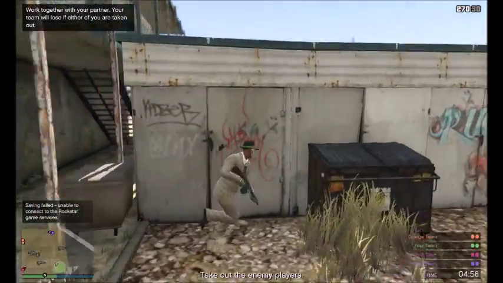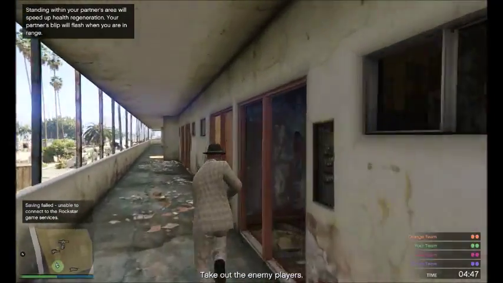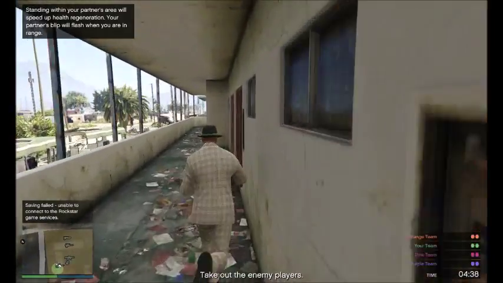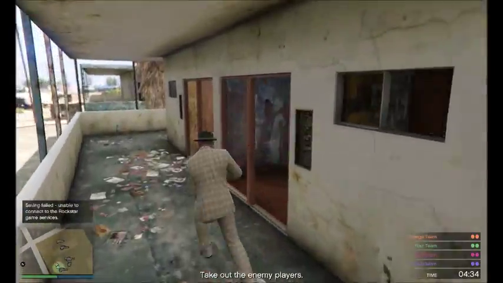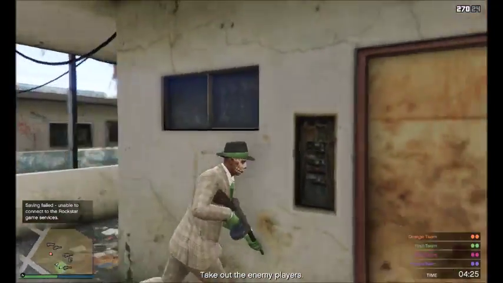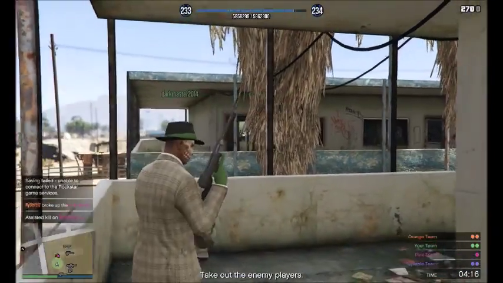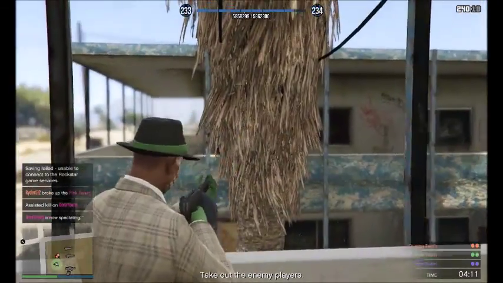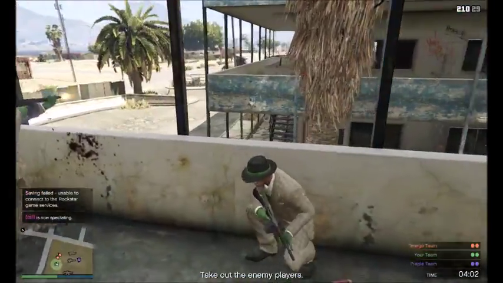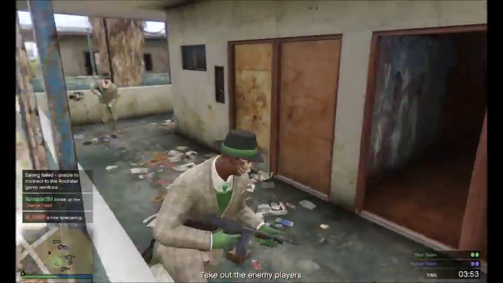Okay, let's try to go over here, and up here, I guess. Okay, let's hide here. Just keep inching forwards. Okay, nobody's here. Oh god, there's guys there. Okay, I don't know if I can shoot this tree. Oh gosh. Okay, run, run, run.